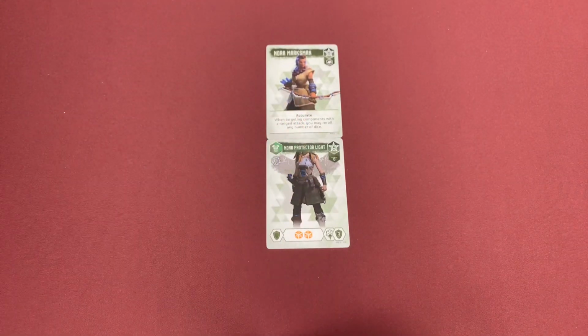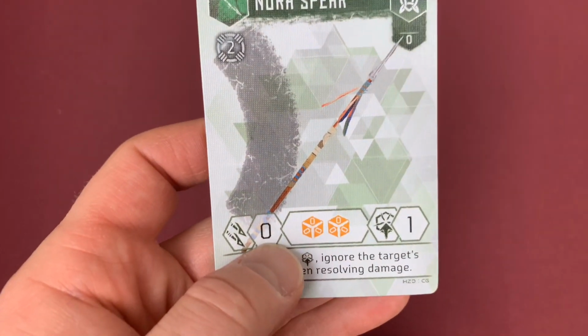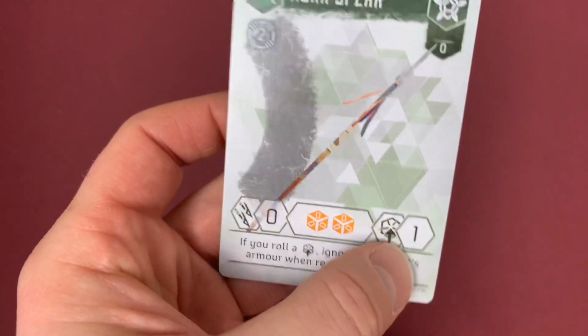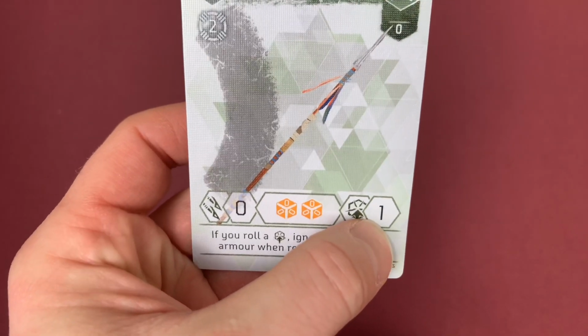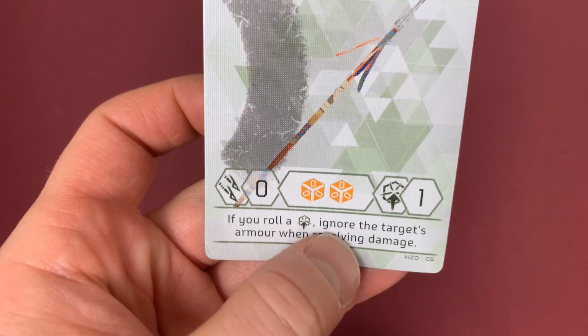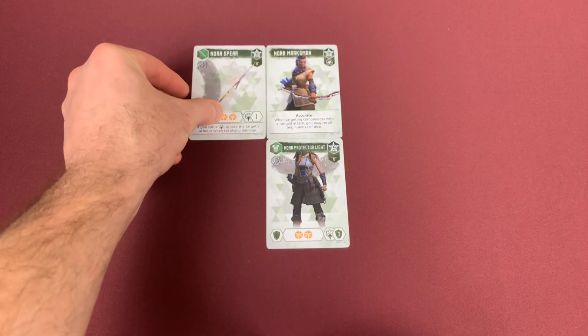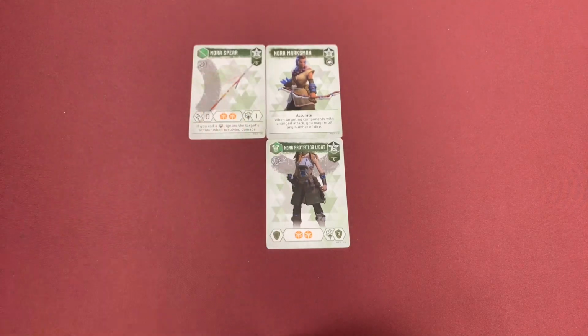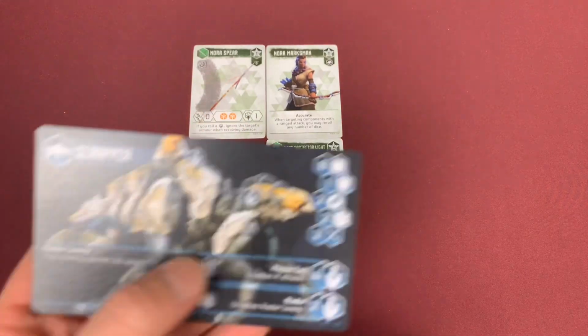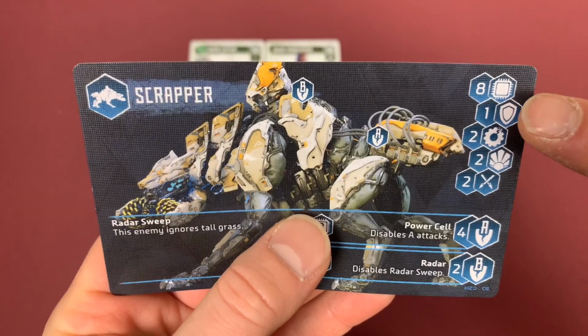Now, of course, we've got weapons. What would be complete without weapons here? We got a spear. This has no range, and it can be upgraded twice, and its critical is going to give an extra wound. And it also rolls 2 orange dice. And it says, if you roll a critical, ignore the target's armor when resolving damage. So every monster is going to have armor associated with it. Again, we'll look at our Scrapper. Our Scrapper card right here does show that it has 1 armor, and so that would be ignoring it.